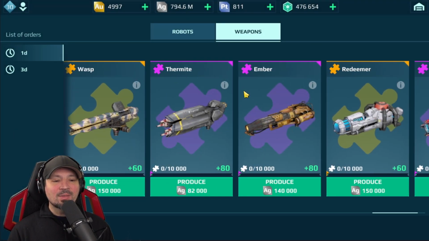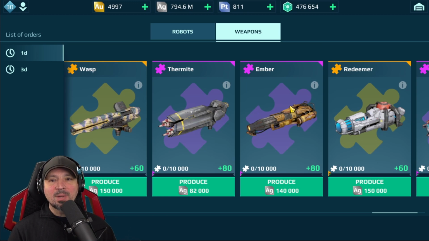All right, next we have the Ember, the flamethrowers. We got the medium, the heavy, and the light flamethrowers here in the workshop. These things are very devastating, very hard-hitting weapons. They do kind of bend a little bit when you shoot them, so you got to aim ahead. They're very hard to use at a distance, but amazing at close range.